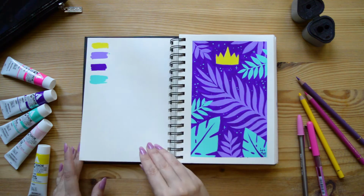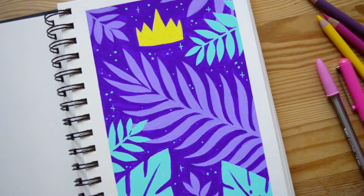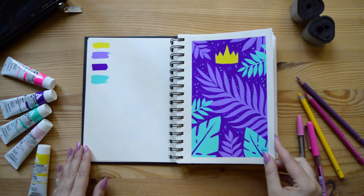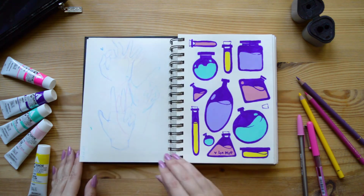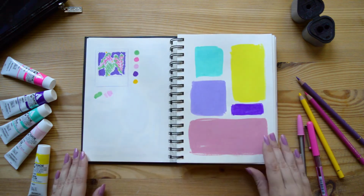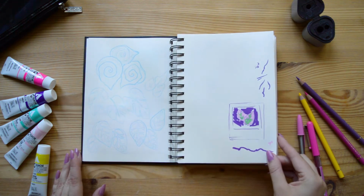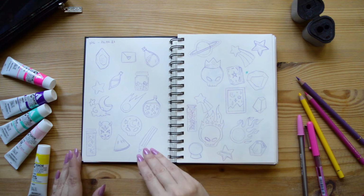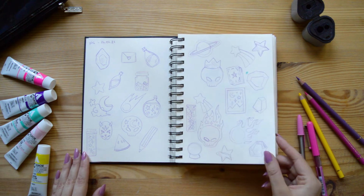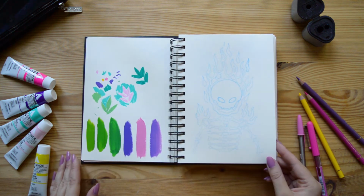In the beginning of the year, I started gouache painting and I loved it. I bought some gouache from Holbein and the quality is so good that I want to do a lot of painting with it. My only problem is that my brush skills aren't the best, so I have to train a lot. I was really envious of sketchbooks which include a lot of paintings, and I'm super happy that it's my first sketchbook with many paintings in it.